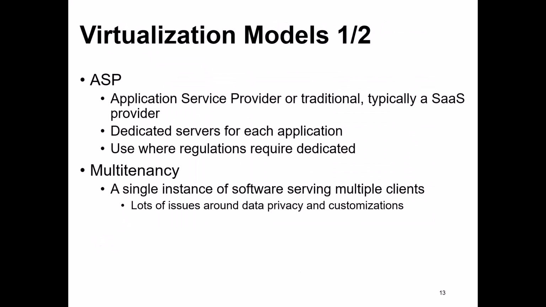There are also a couple of different virtualization models. The first one is ASP, or Application Service Provider, or a traditional, typically SaaS provider. We're looking at dedicated servers or LPARs for each application. We have to use them where regulations require that they be dedicated, so we don't have multiple different clients on the same LPAR.